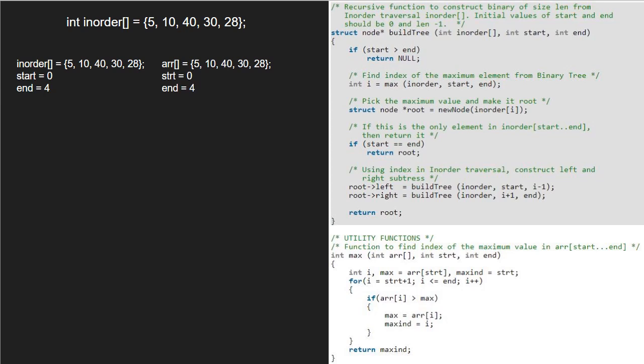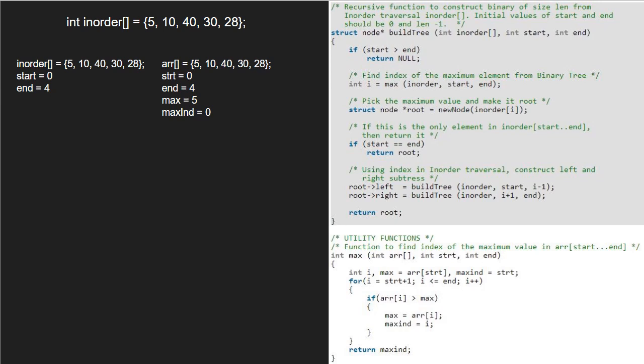Now we have to find the maximum element and its index from the array. So we set max to the first element of the array and the max int variable to start. Now we enter the for loop and iterate through the array and find the maximum element in the array and its index.